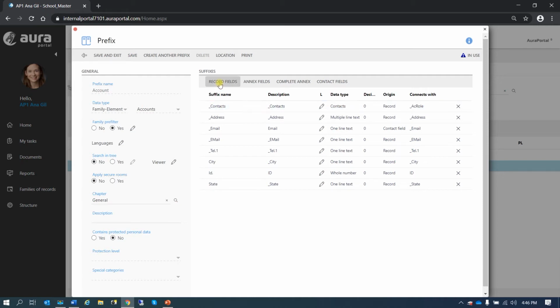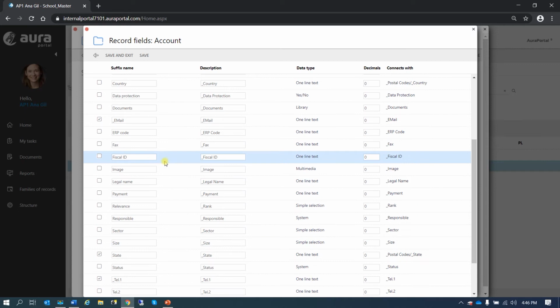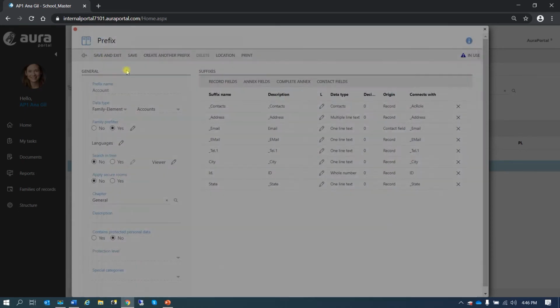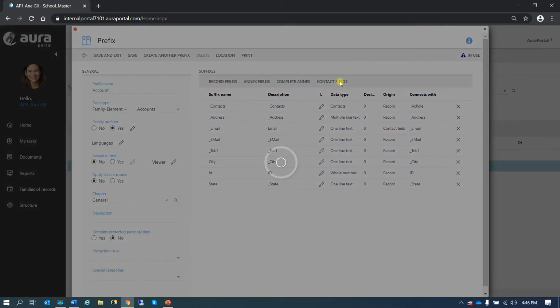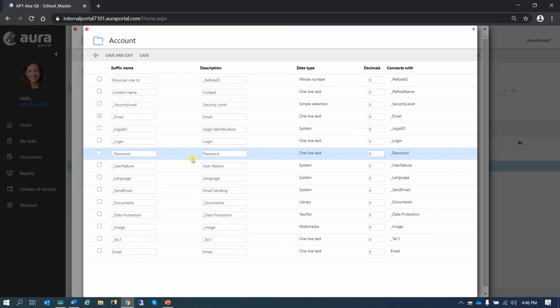And when I go to record fields, I can see here things like email and that kind of thing. Those always are related to the account. If I wanted the email of the contact, for example, I wouldn't have to add it here, but from contact fields. So these would be the things that are related to the suffix.